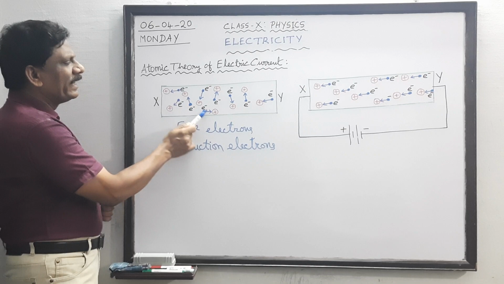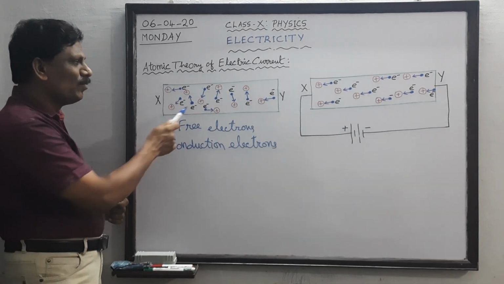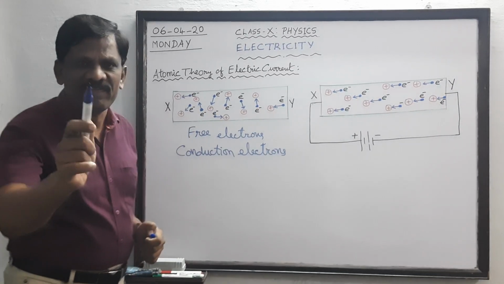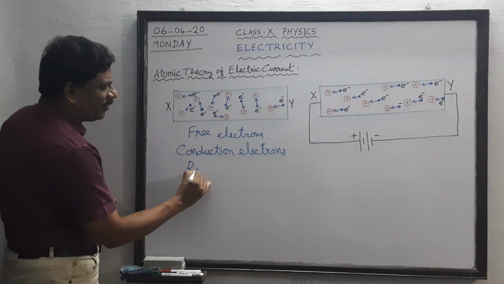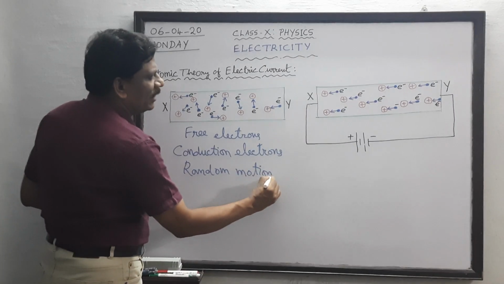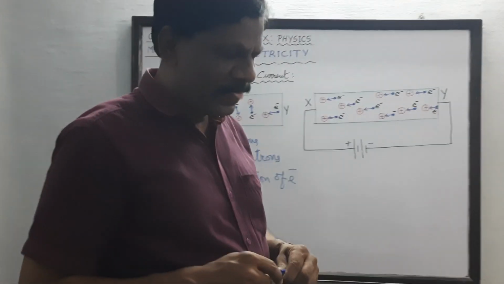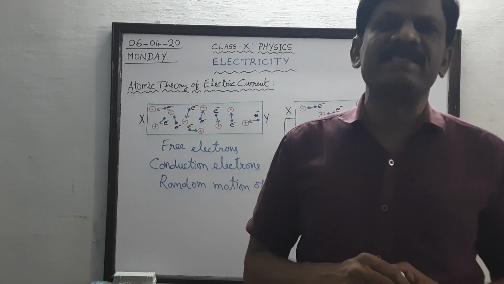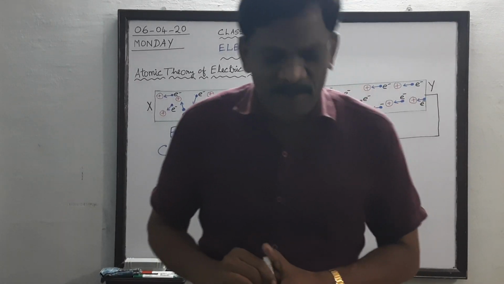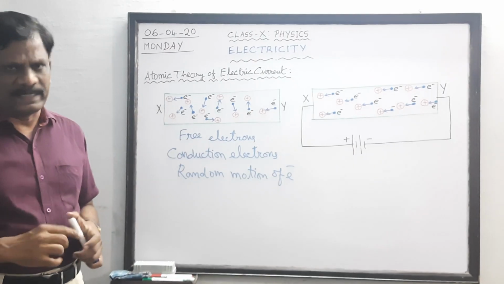Now, in this picture, you see that each electron indicated by these blue dots is moving in different directions. Are they moving in the same direction or different direction? Yes, they are all moving in different directions. So this type of motion is called random motion. Random motion of the negatively charged electrons. Now the moment these electric charges, namely the free electrons, move from one point to another, a current will be produced. So a very feeble current will be produced by each electron.